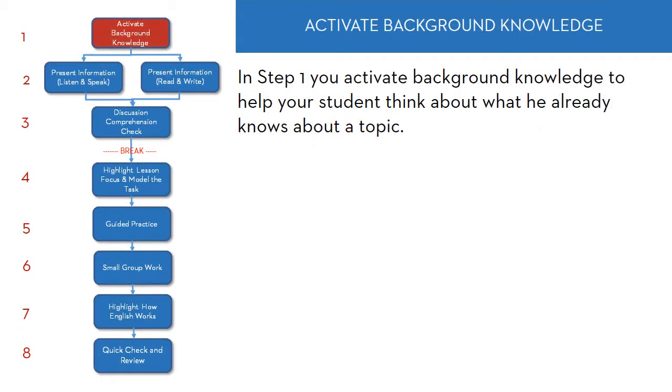Here's what you do in step 1. Introduce your topic with a prompt or an object from your Realia toolkit. Say a few words about the topic. Write a keyword out on chart paper and ask your student what other words she might know. For example, you might write house or city and then capture related words such as apartment or traffic in a word web.